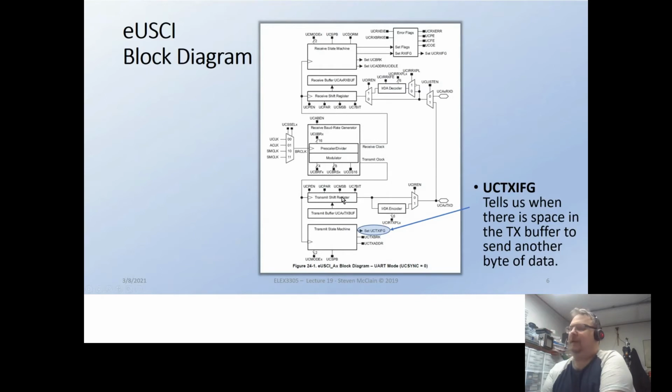But this is still being shifted out. And so until this is all shifted out, it stays that way. And then as soon as the last bit goes out of here and then you get the stop bit, this byte gets transferred into this register, and this flag goes back on saying, hey, ready for another one. So you've always kind of got a little buffer. Same thing here. You've got a receiver, a byte being shifted in, but it's not until it's all shifted in that it pops into here. And once it pops into here, you get the flag saying it's there. So it's kind of the opposite.